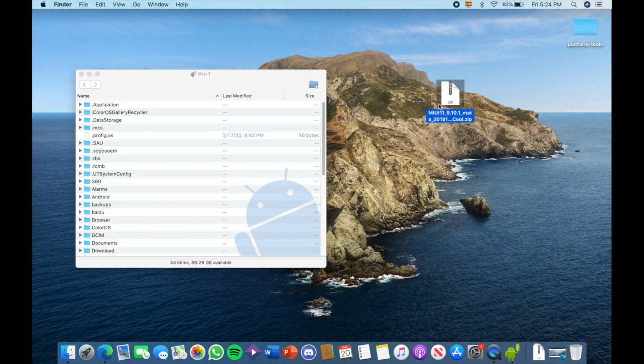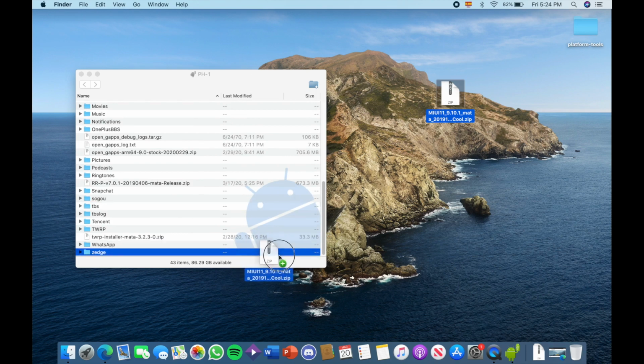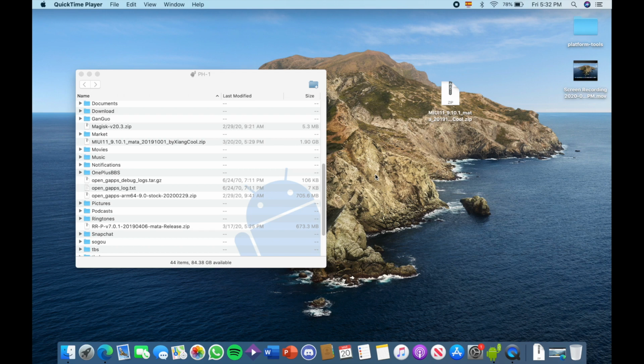This one is one of them. So now we're gonna transfer the ROM to the internal storage of the phone. I have already transferred the file, so we can keep this like this, right? And this is the only thing that you're gonna do on your computer.